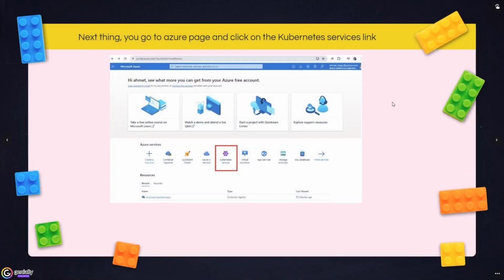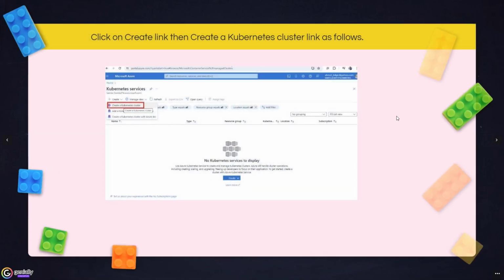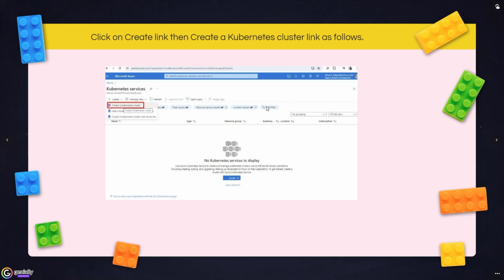Next thing, you go to the Azure page again, and you click on Kubernetes service, and this page will come, and you click on the Create a Kubernetes cluster button.